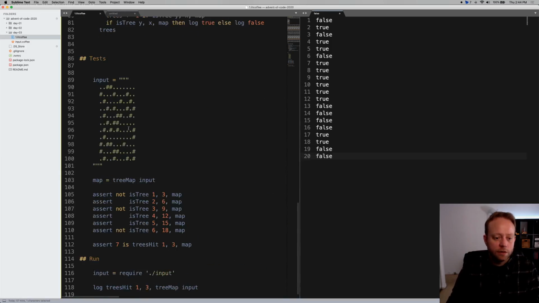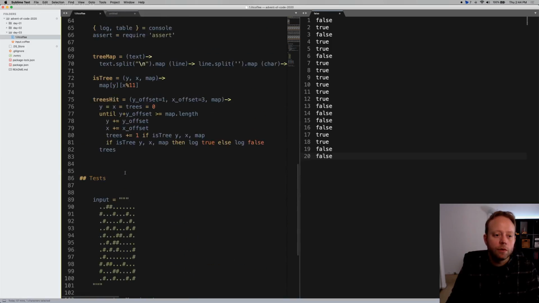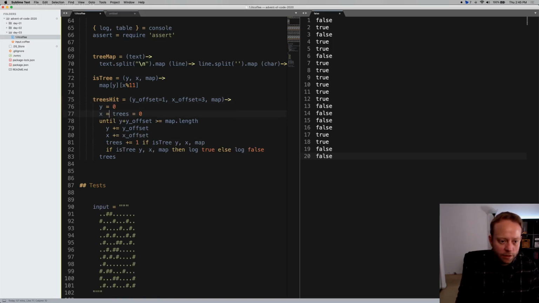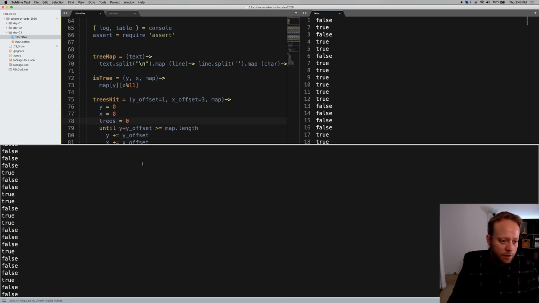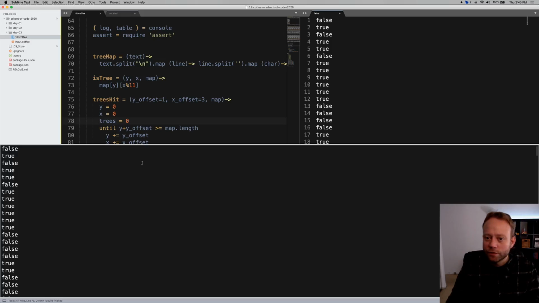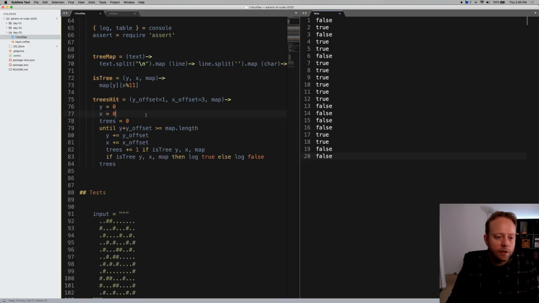So let's take a look at the code and what are we doing? Okay, so tree set. We start with a y offset of 1 and an x offset of 1. I'm not tying these variables together, am I? So this gives me the same thing, false, true, true. Okay, so it's not that. And the until seems to work.